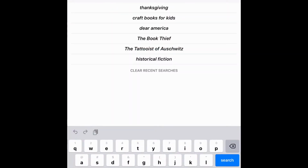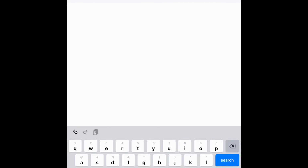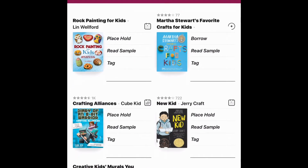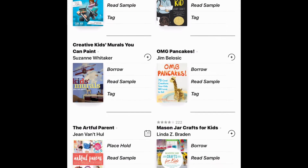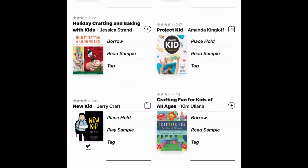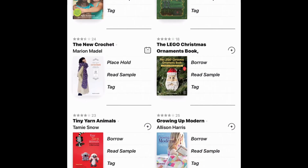Very cool. If you and your family are looking for some other fun crafts to do, you can go to Overdrive or Libby and search for craft books for kids. And it's going to come up with a whole catalog of books that would be fun for kids to do, the family to do together. So you can see there's Martha Stewart's favorite crafts. There's some food crafts that look really fun. Murals your kids can do if you trust them with the walls. There's all kinds of really awesome craft books that Overdrive offers, and you can borrow them for 2 weeks, totally free with your library card, and it goes right to your tablet, so it'd be super easy to look at these different instructions.